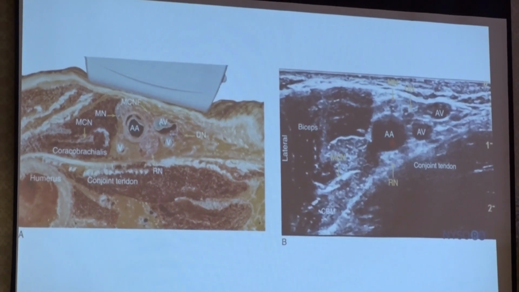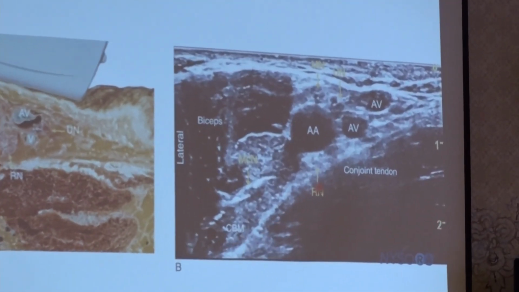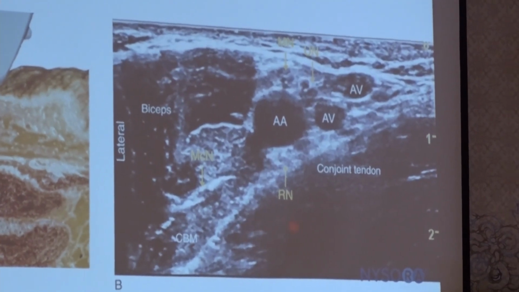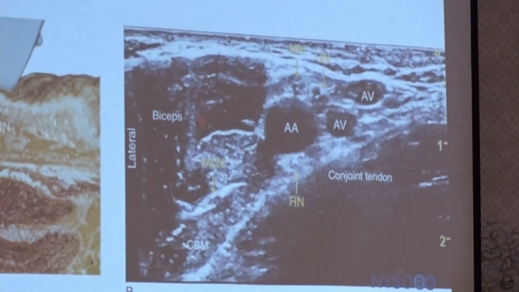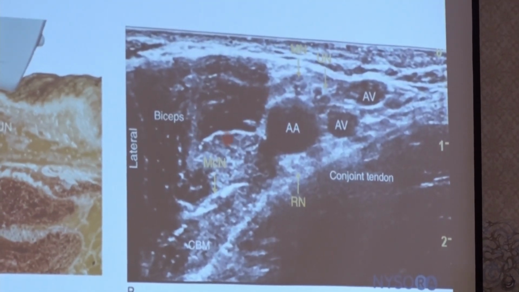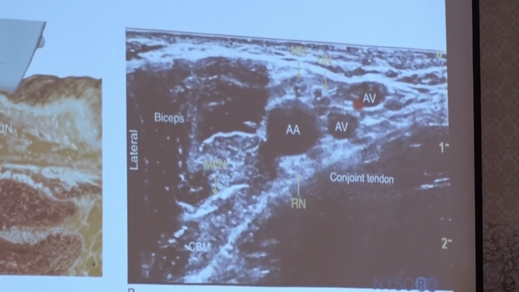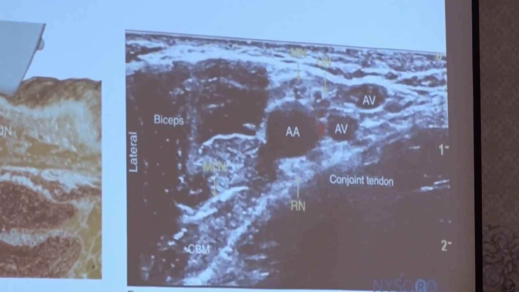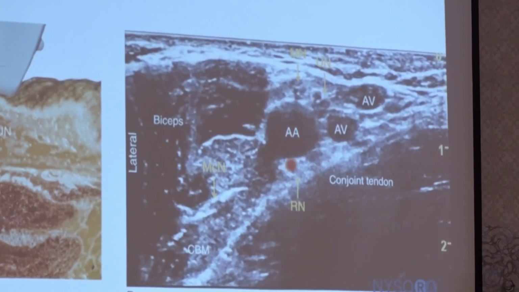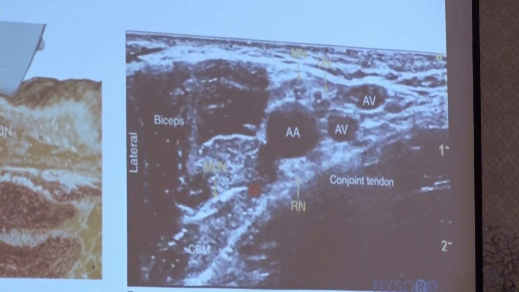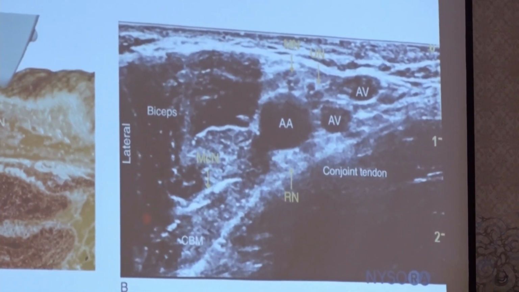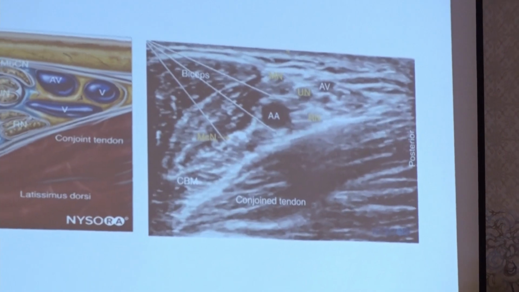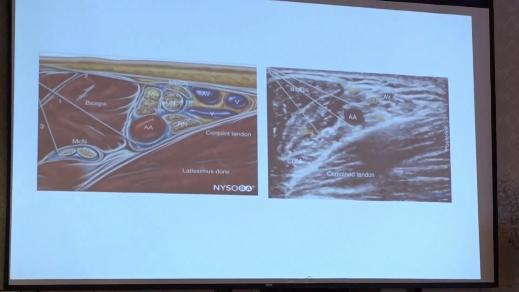Okay, so basically this is our structure of interest. You see that this is the axillary artery. There is the conjoint tendon of the latissimus dorsi and teres major here, and then you see numerous axillary veins. On the lateral aspect, you will see the median nerve, the ulnar nerve on the medial part, and posterior to the artery is the radial nerve. This is the biceps brachii and coracobrachialis, and you see the musculocutaneous nerve in the investing fascia that lies between the biceps and coracobrachialis. This is also another similar diagram.